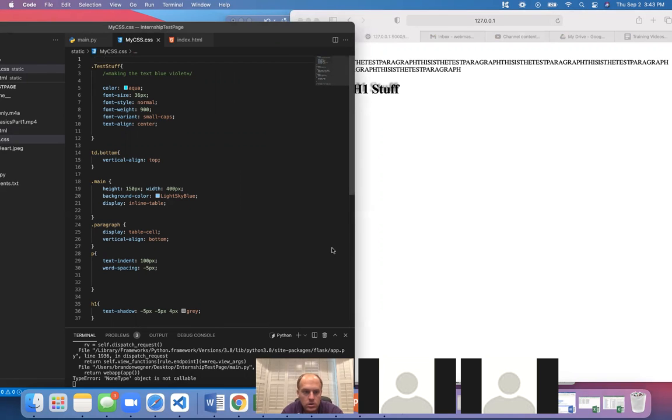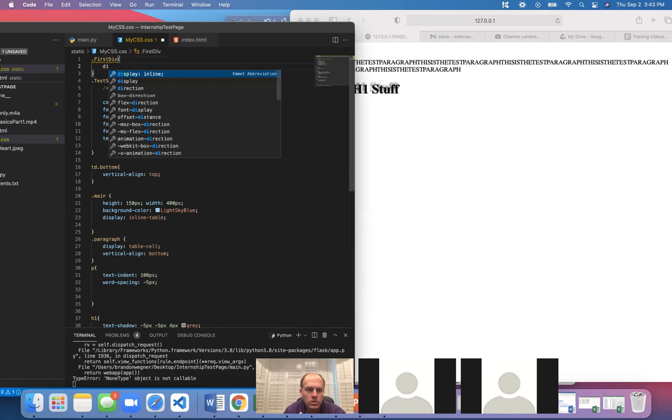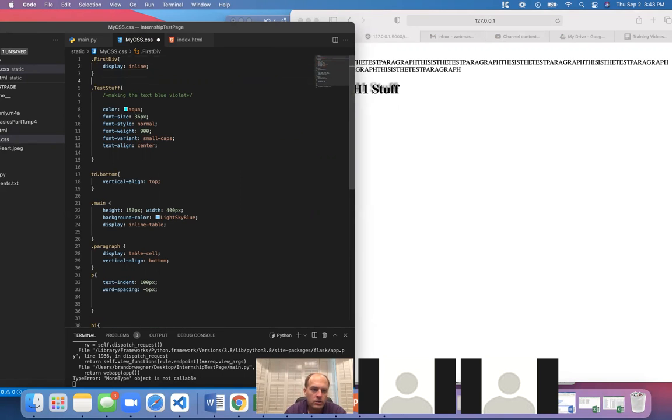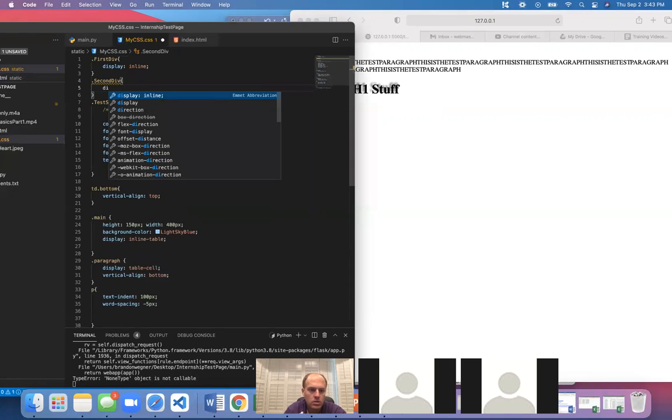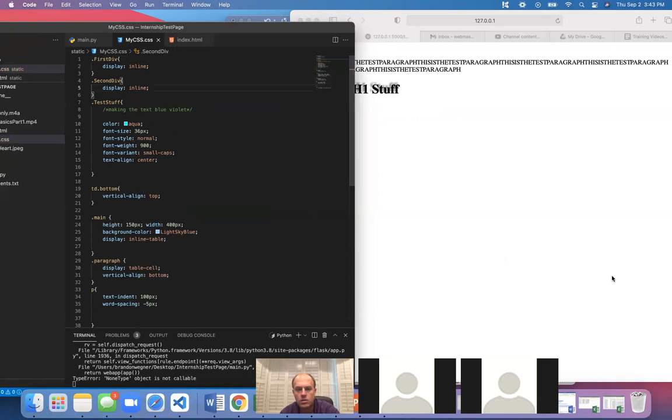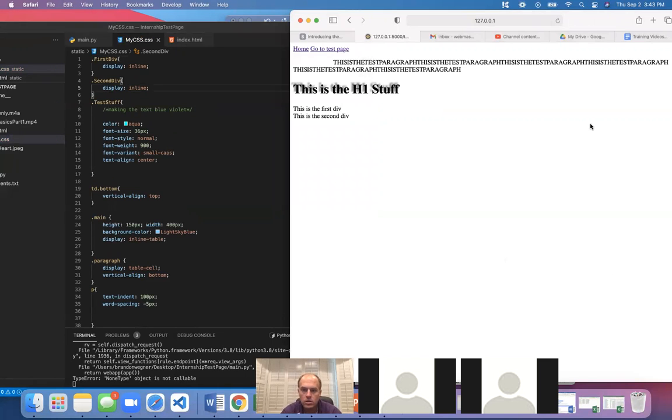First div: we're going to do display inline because we want them in line, one right after the other. And we need to do the same thing for the second div, display inline. Now clear our cache and refresh. Now they're going to be on the same line, right?